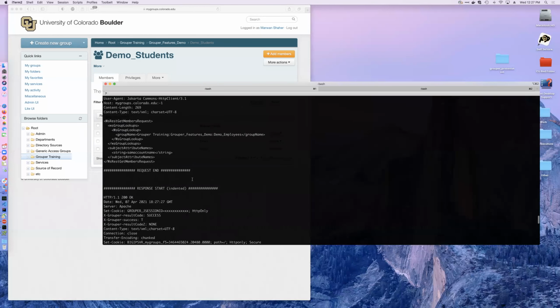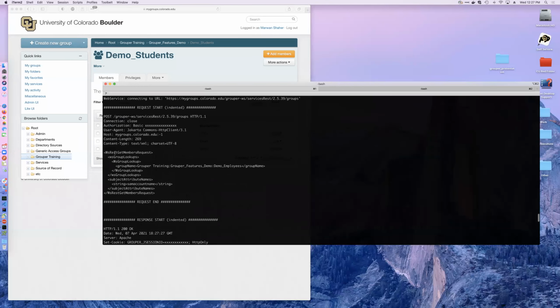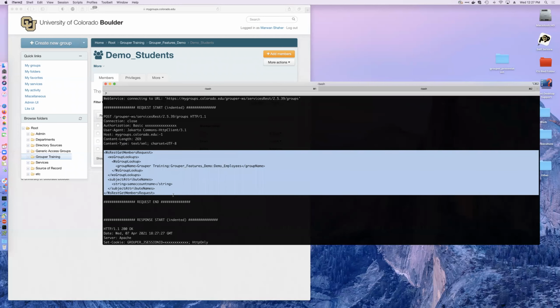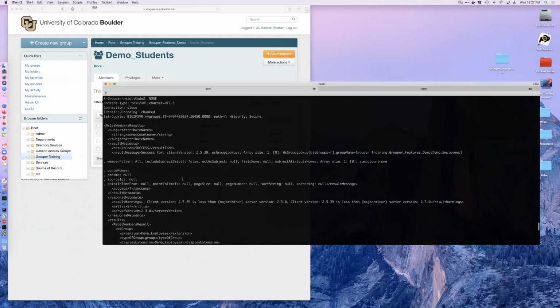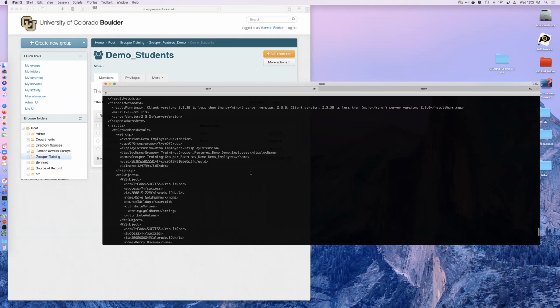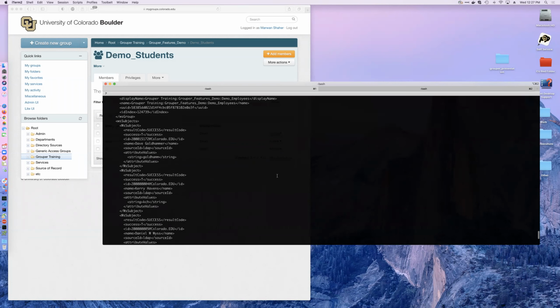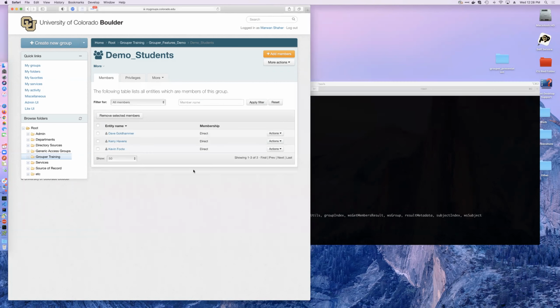It will show you the payload that gets sent out to Grouper and also the response back. So very helpful if somebody's doing some programming and wants to write their own interface to interact with web services. That's the web services part of the demo.